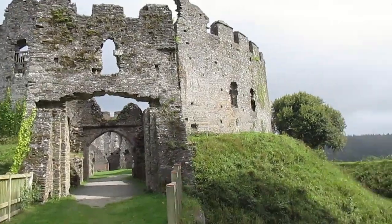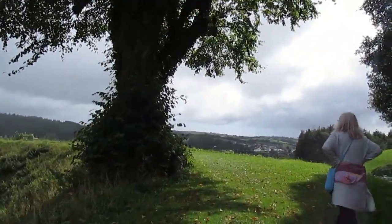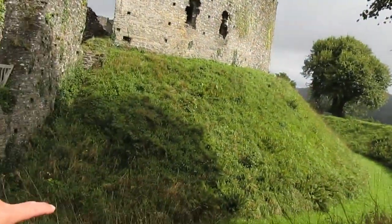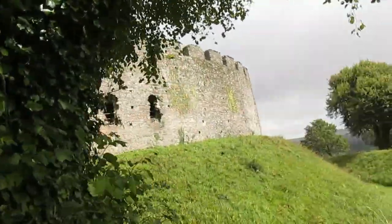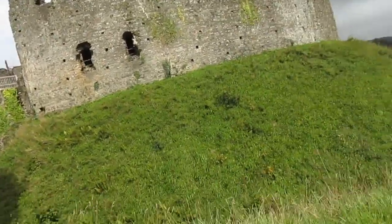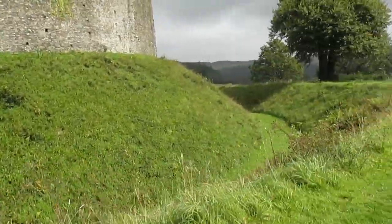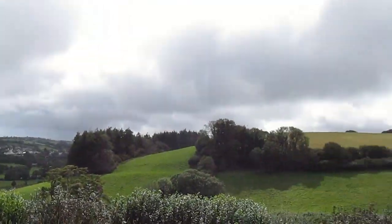So, there we go. There's the castle. We walk around the outer defence. And there's a dry moat there. It's amazing how many people ask if there was water in the moat, and it's very rarely that there was. It was just like a ditch. And it's probably a romantic artwork. It might have filled up a bit with water, like a puddle, about an inch deep. But the image of a really deep water moat, especially in this country, is a rarity.